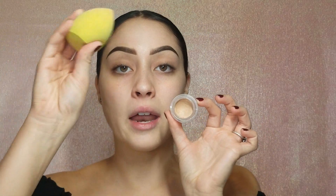I'm gonna start by priming my eyelids. I'm going to go in with the NARS Creamy Concealer in the color Custard and my beauty blender and I'm gonna take this and pack this onto my eyelid. I'm gonna do the same thing on the other side. I'm not gonna set that yet because I want to go in with the most amount of color that I can pack onto my lid.